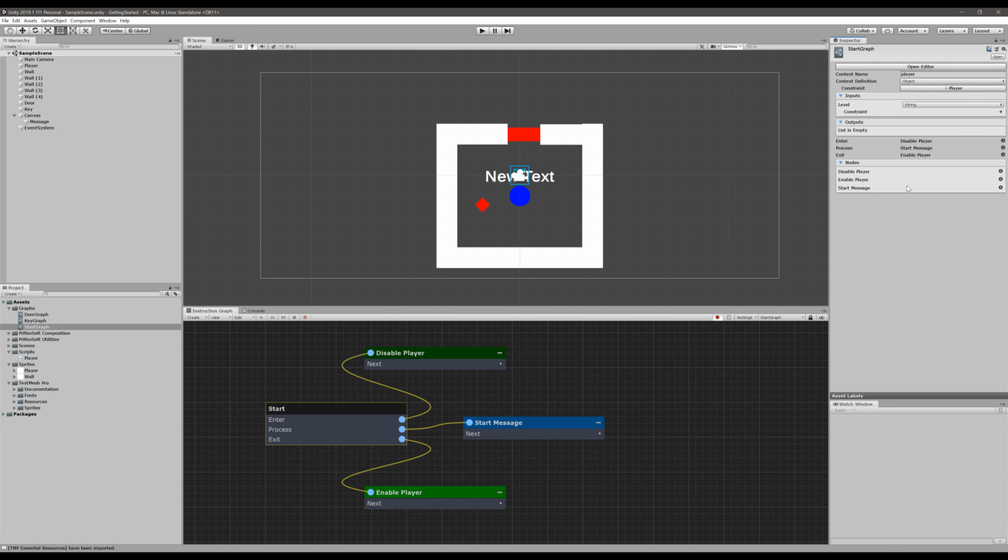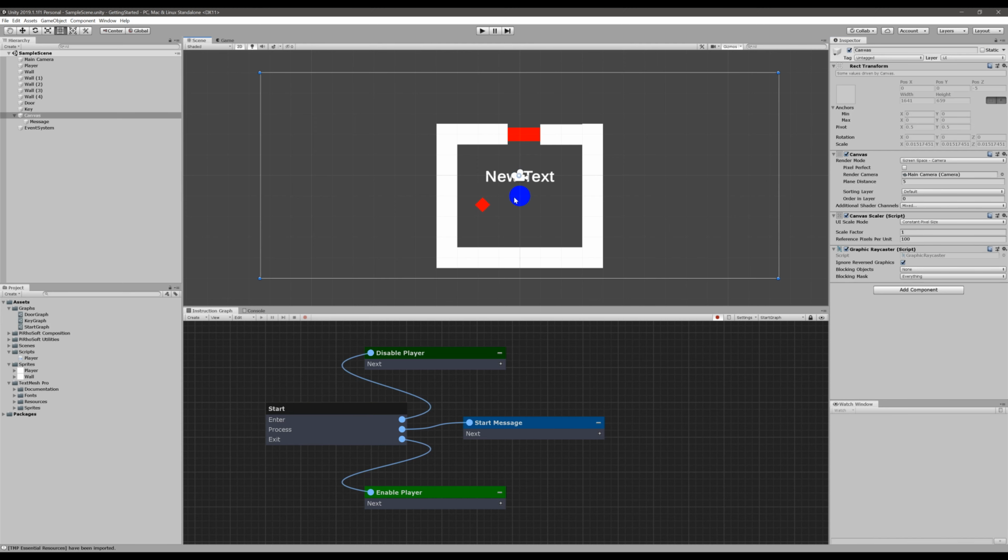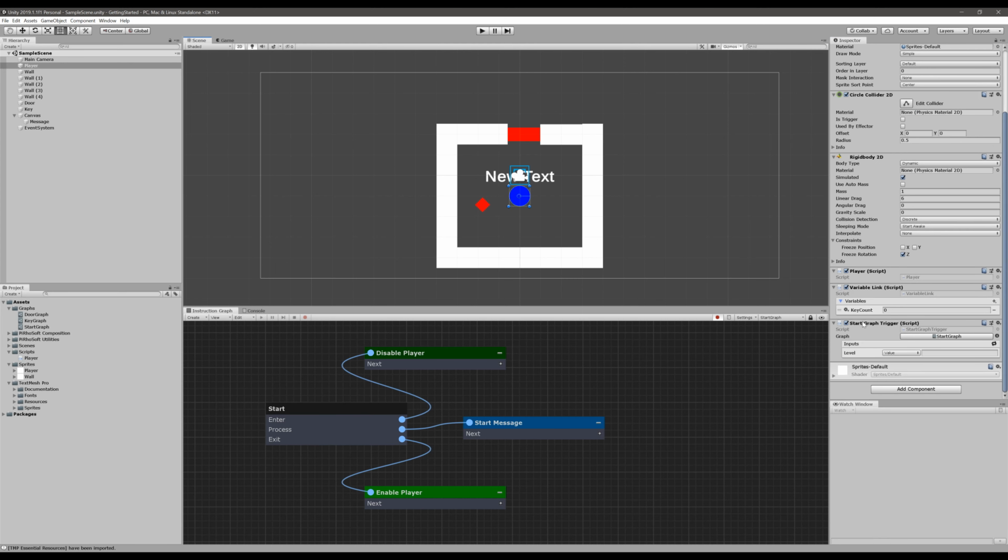And now anything that references this graph will have all these inputs appear in its inspector. So if we go to our player, on this start graph trigger, you can see this list now has level. And we can set this to a value, and we're going to call this first level, level 1. So this is really cool because now if you have multiple different objects that you want to run a graph slightly differently, then you can use them as inputs while still using the same graph, which is pretty awesome. So if we had a second level, we could have this same player object, but we could have this input say level 2 or level 10. And I'll just show you that really quick.